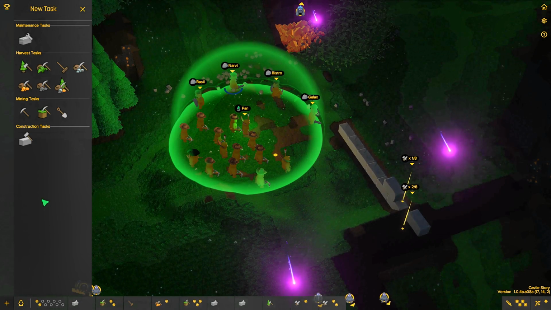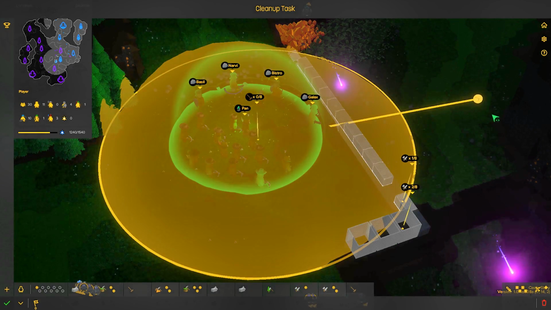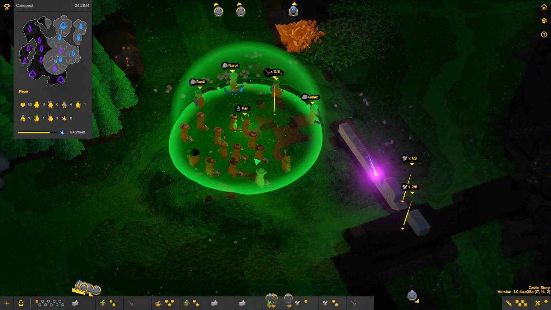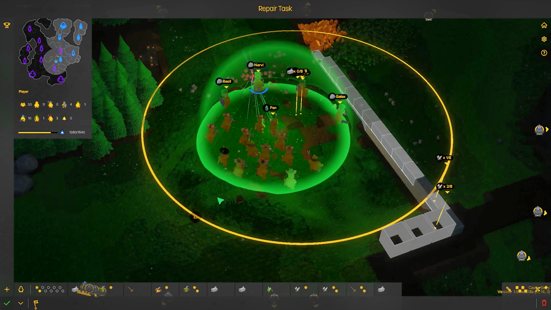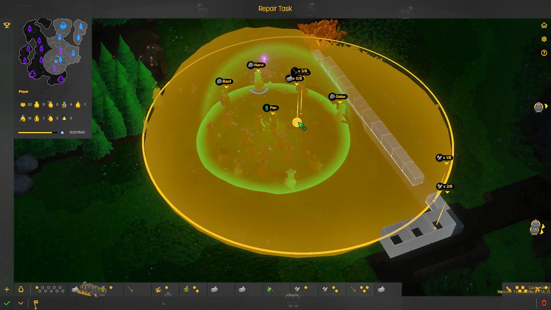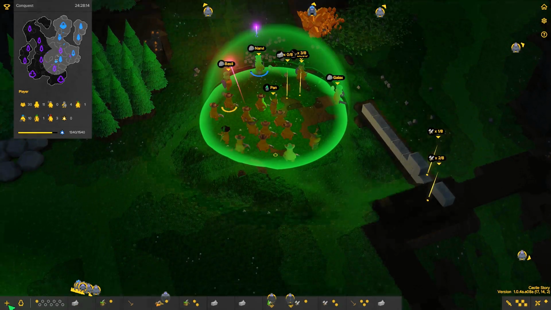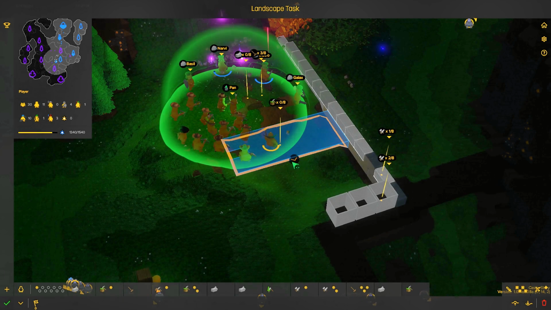Anyways, another thing we can do right away is a cleaning up task right here with a rather big radius. I would say something like that, so we can clean this up. Also, we should add a repair task, same radius. Actually, it should cover most of the wall, I guess, along this side. What else do we need? We need a landscaping task as well. And this should be fairly large here.